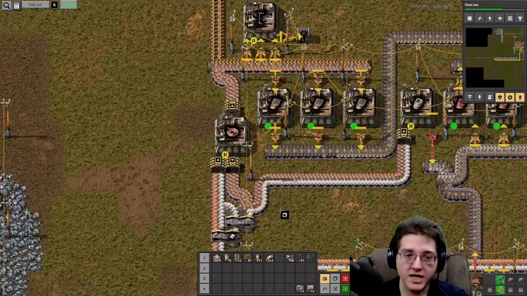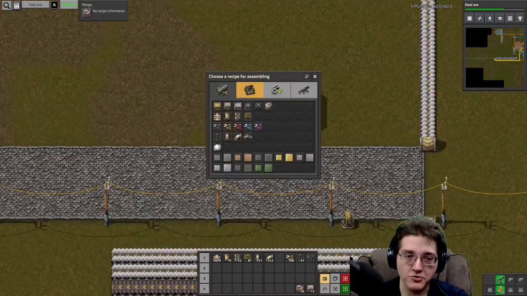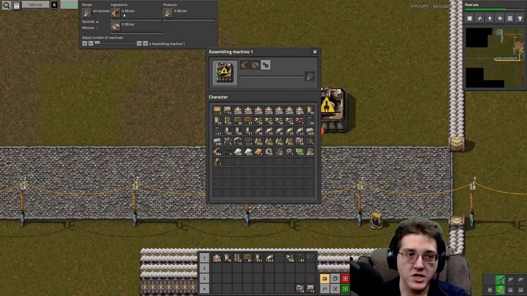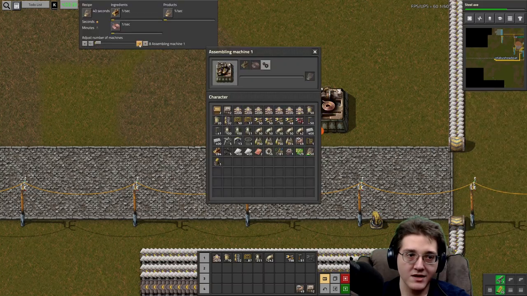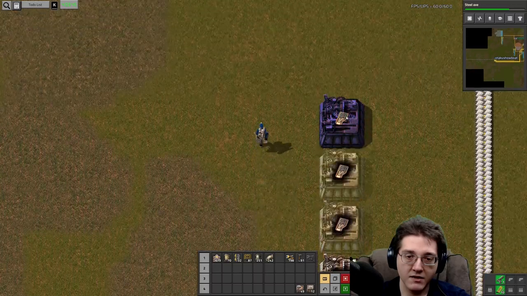We're going to build this at a little bit higher of scale. I would hope and dream that this would be a bit greater scale. So this is going to be making the basic tech cards, which, yeah, one of these makes 2 per second, so that would be 16 of these assembling machines, just, you know, casually. 16.